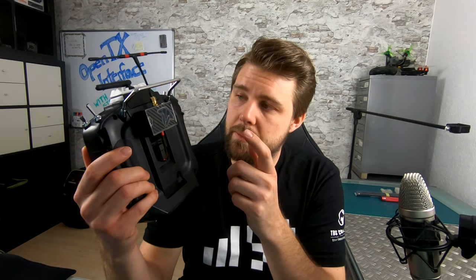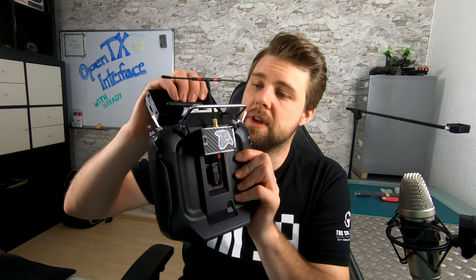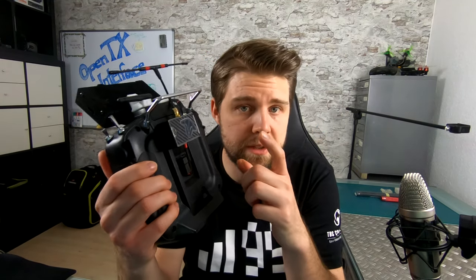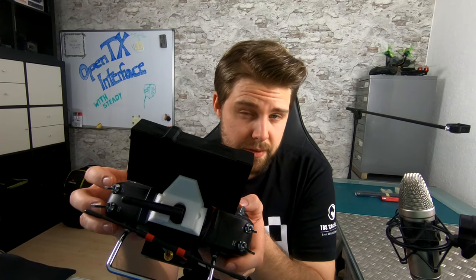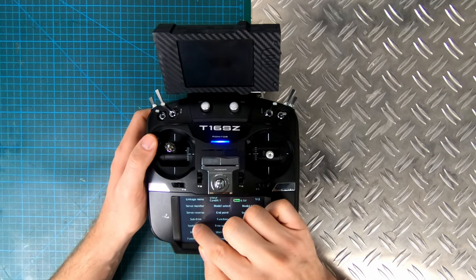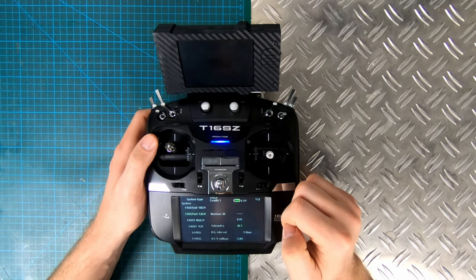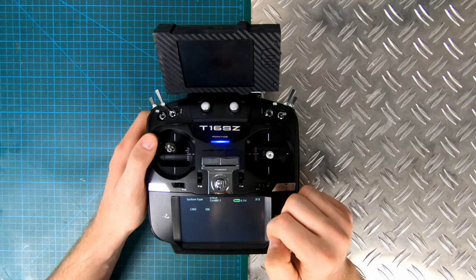That is still a little bit sketchy. In a nutshell, the whole thing works like this: you have your Nirvana board and your Futaba, both connected to the same pin of the Micro TX. The Futaba only sends pulses and the Nirvana board only receives pulses — everything else is done via the trainer port. All you have to do on your Futaba is go into your system type, select fastest 12 channel, and also switch to page 2 where you have to set Crossfire on.